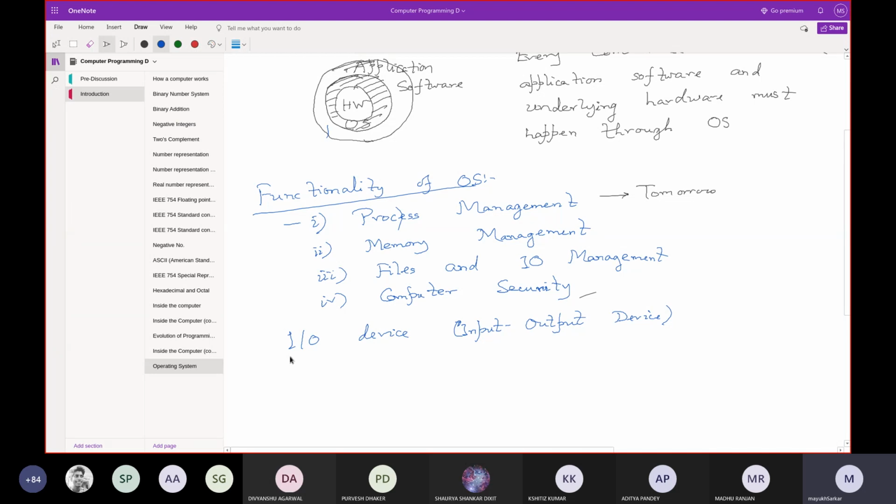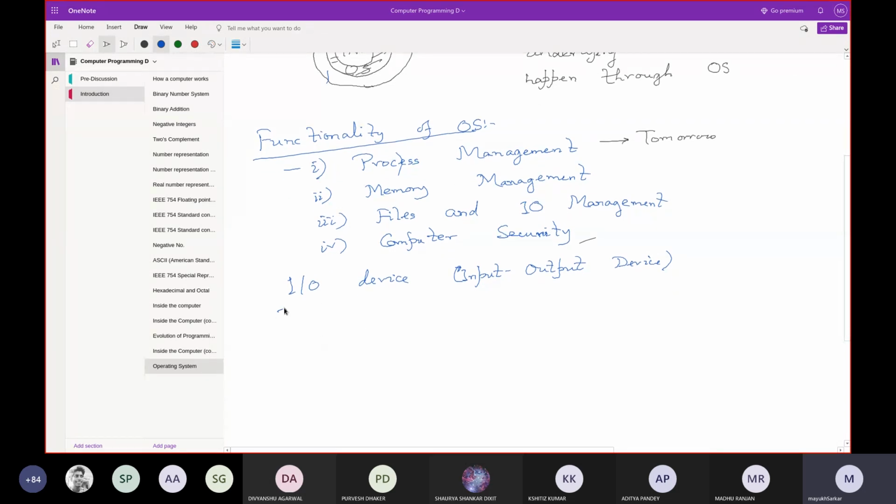Like, we provide input via keyboard, right? So keyboard is an input device. Keyboard, mouse, joystick, they are all input devices. I'll tell you how the operating system manages these IO devices.